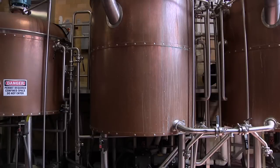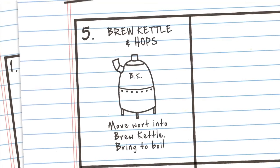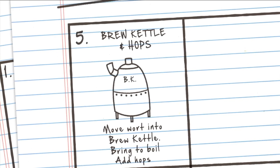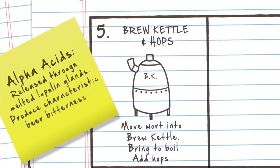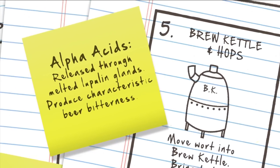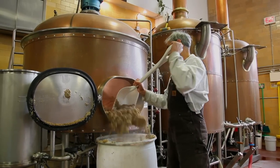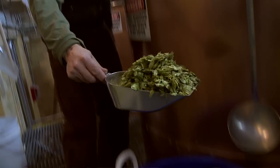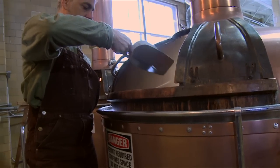So we come back over to this vessel, turn the steam on, bring the wort to a boil, and at that point the third ingredient goes in — which is the hops. As you subject hops to the heat, those lupulin glands that I showed you, that gold dust that's in there, those melt. It extracts compounds called alpha acids that give beer its characteristic bitterness. The longer you boil them, the more of those are converted, and the more bitter your beer will become. And then at the end, we're adding more hops that don't get as long a boil — that part of the hop contributes the volatile oils that have the flavor compounds of the hops in them.